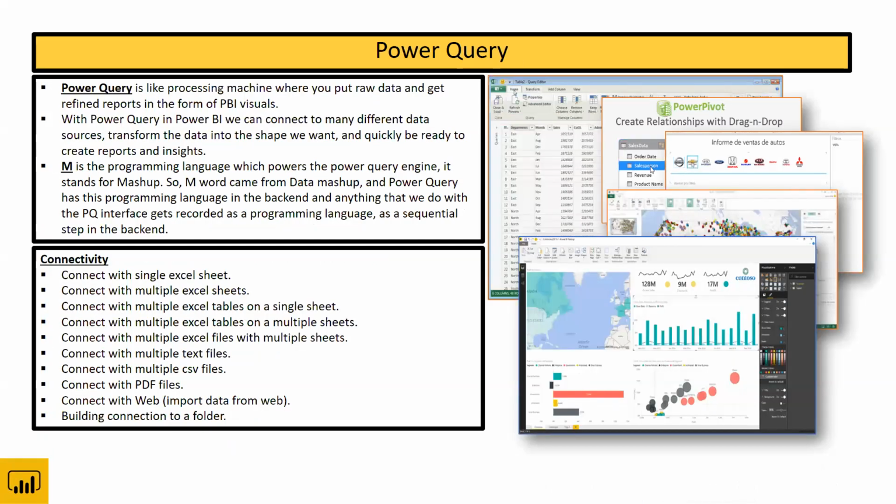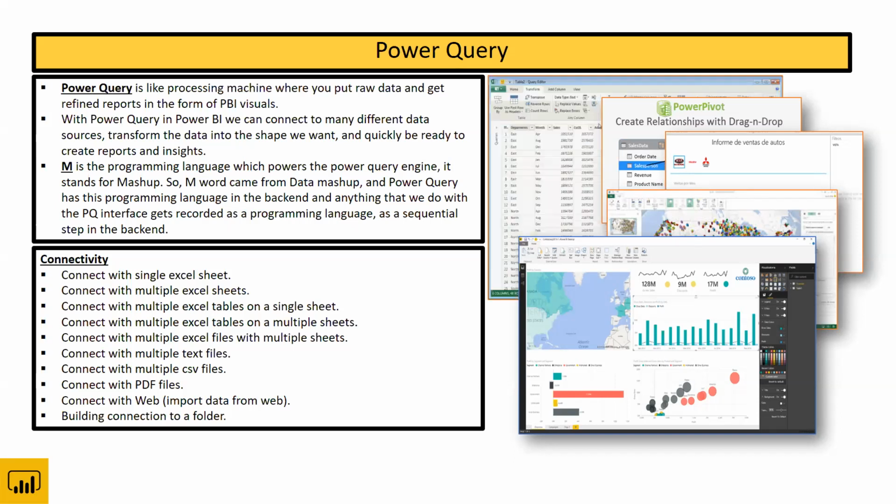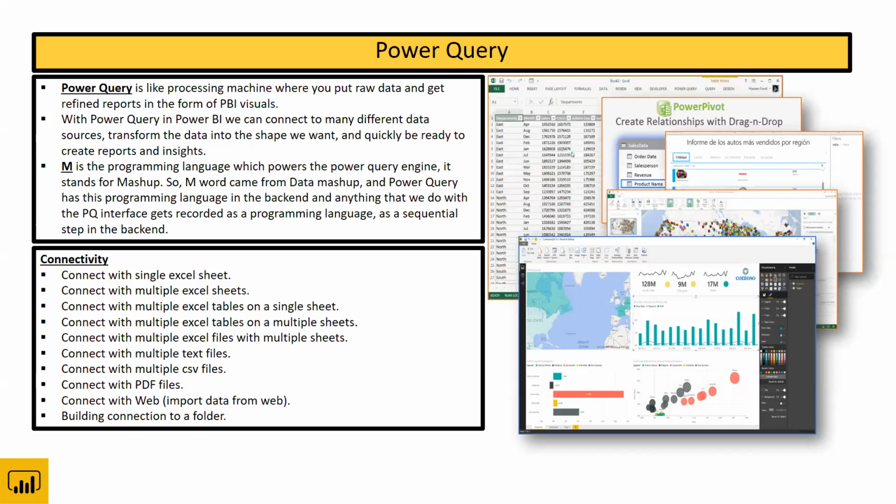Power Query. Power Query is like a processing machine where you put raw data and get refined reports in the form of Power BI visuals. So with Power Query in Power BI, we can connect to many different data sources, transform the data into the shape we want, and quickly be ready to create reports and insights.